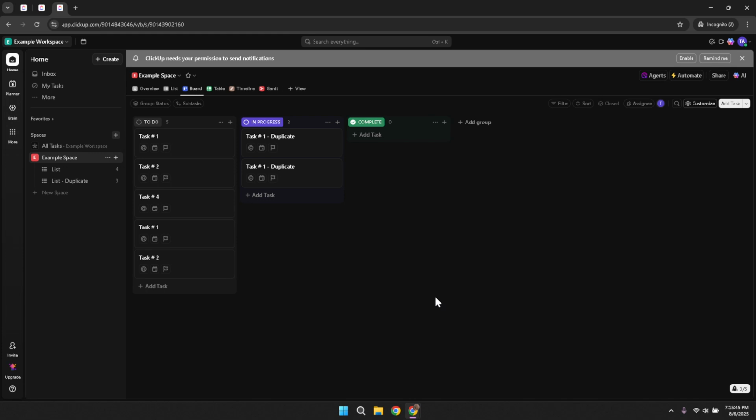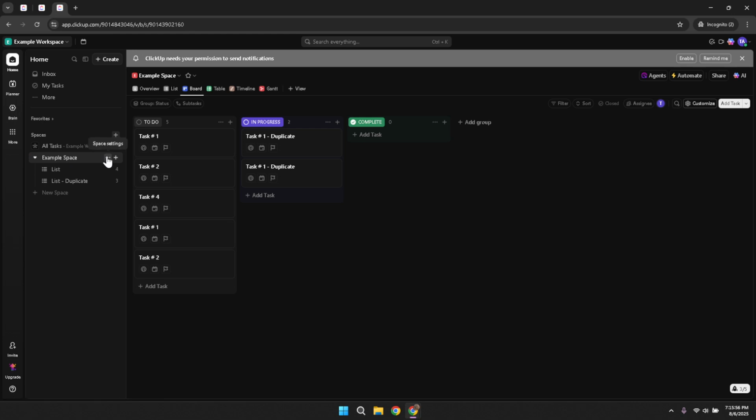Once you're logged in, you'll find yourself on your Clickup dashboard. Notice the navigation panel on the left side. This panel is your gateway to accessing different spaces you've created. Locate the specific space you wish to delete. A space typically houses various folders, tasks, and lists, so make sure you're choosing correctly.